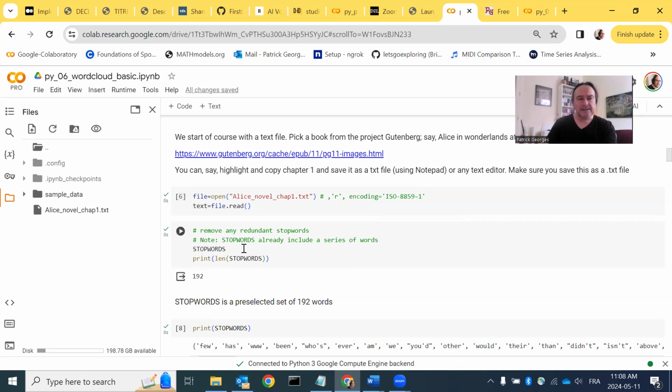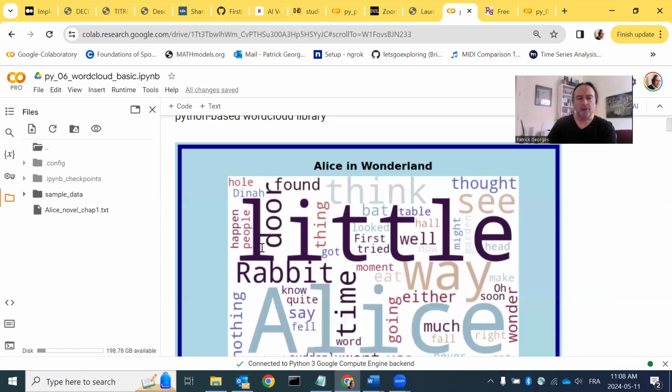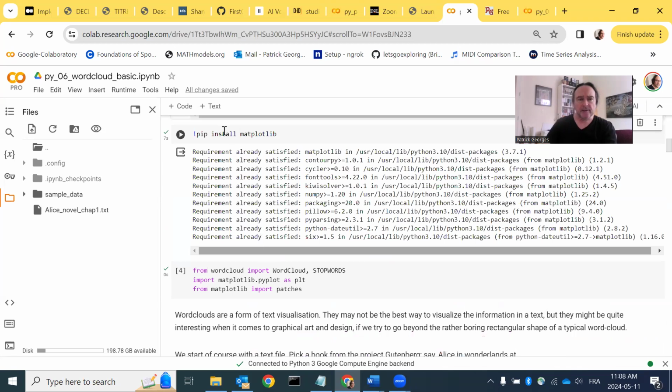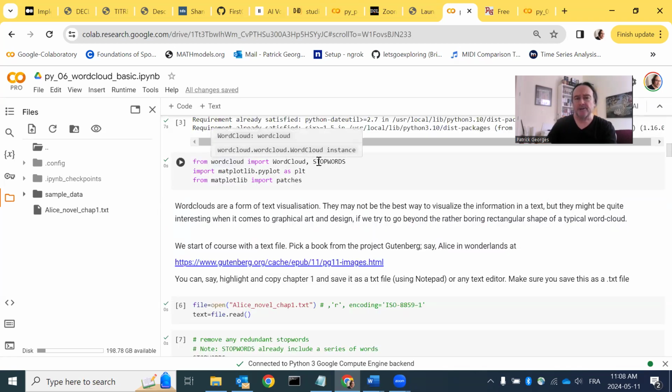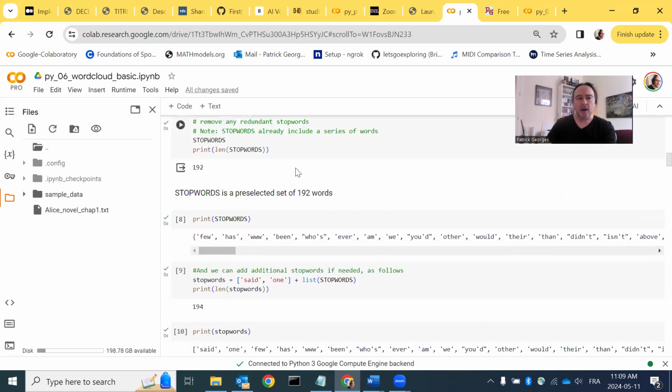When you work with text, there are often some words which are not very relevant. In the Wordcloud library, we have imported something called stop words. Stop words is a set of words that is relatively irrelevant in a text.